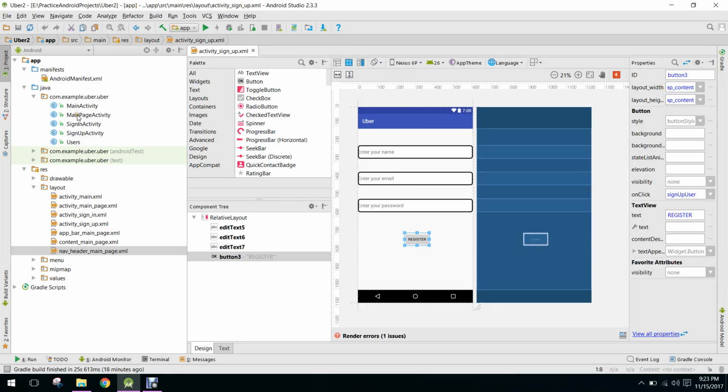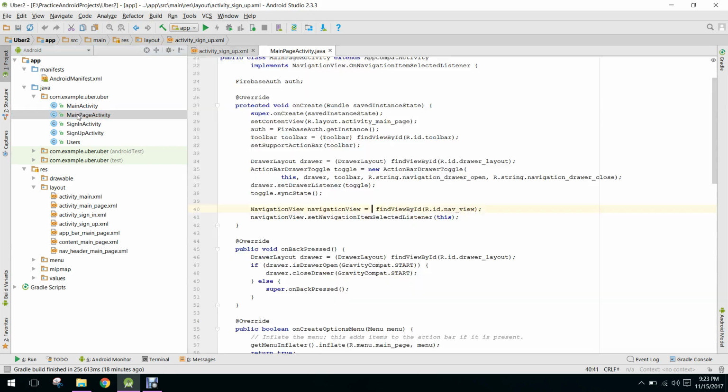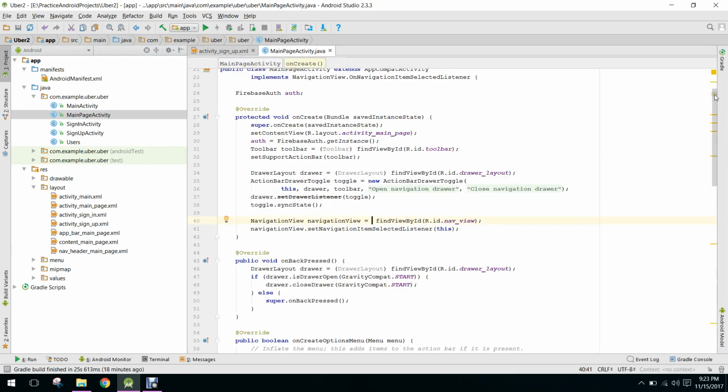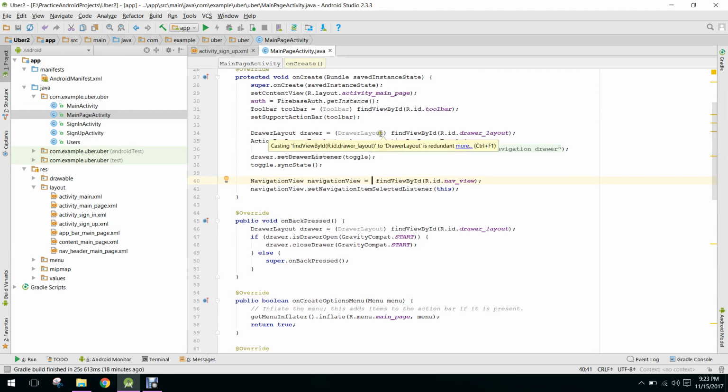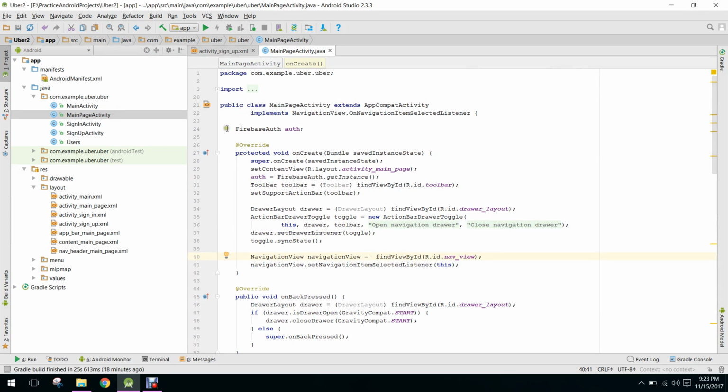So when we are in our main page activity, here we have Firebase Authentication. Let me show you what we need here.